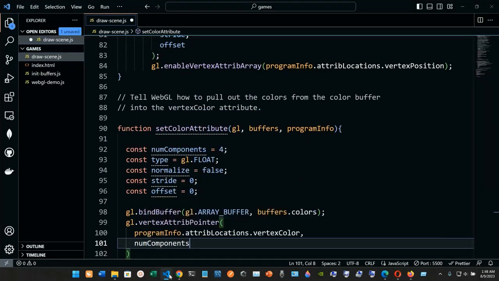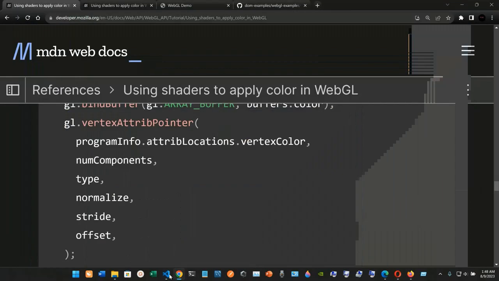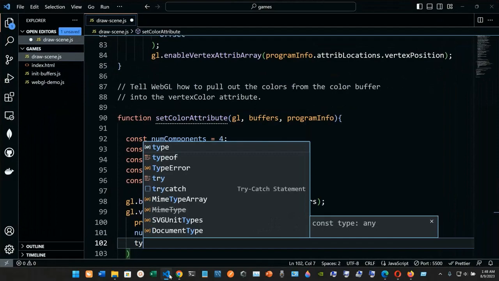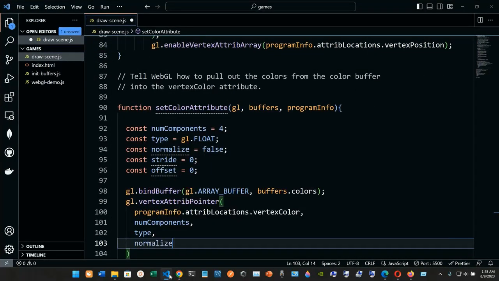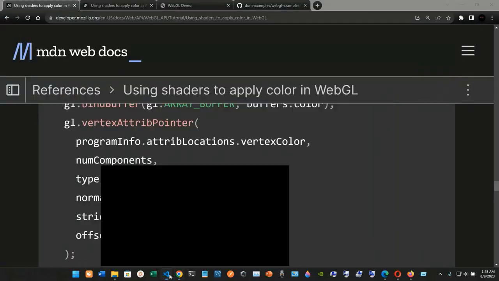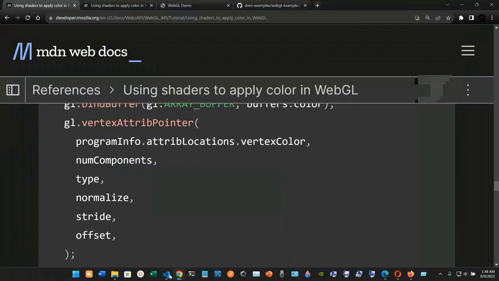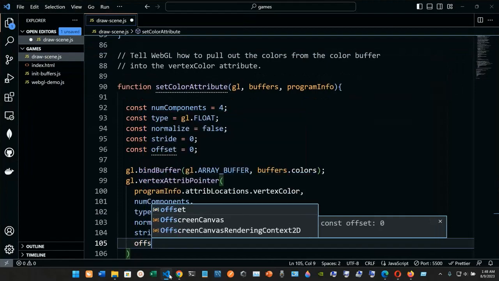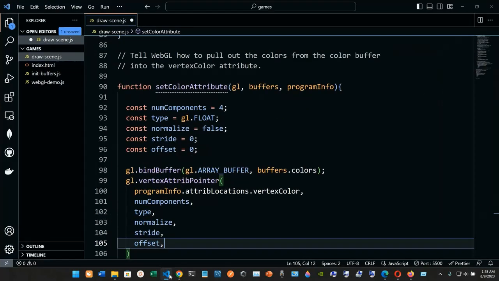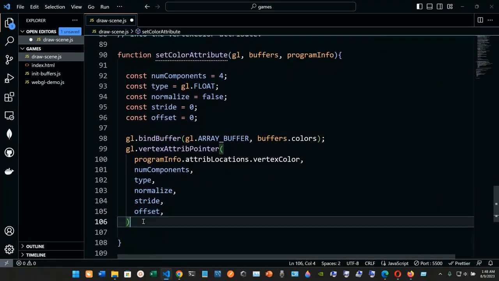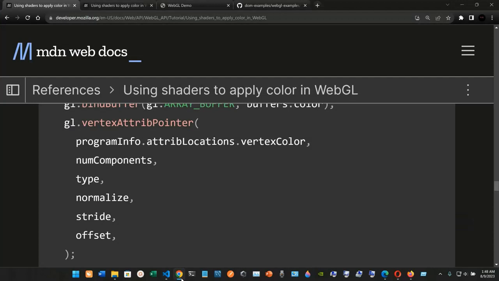We have the num components, comma, we have the type, comma, we have normalize, comma, we have stride, comma, and we have offset. Then we close the parentheses with a semicolon at the end.